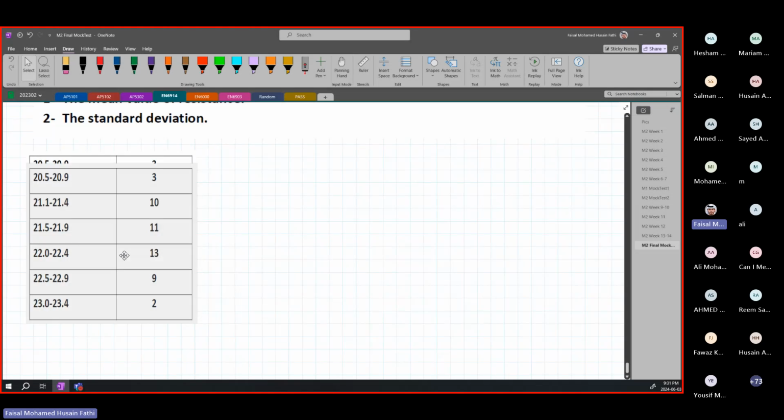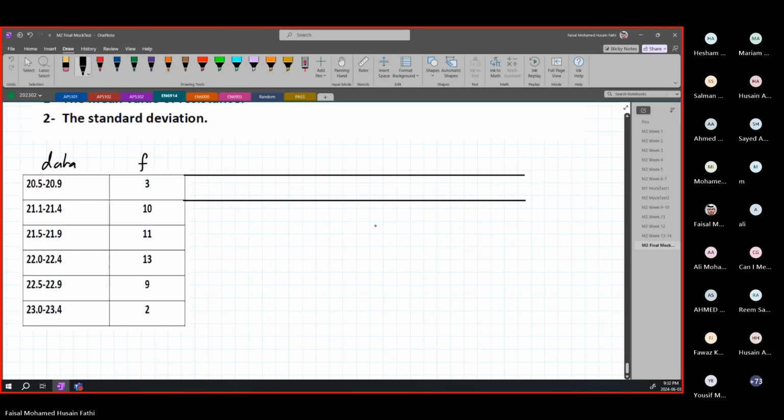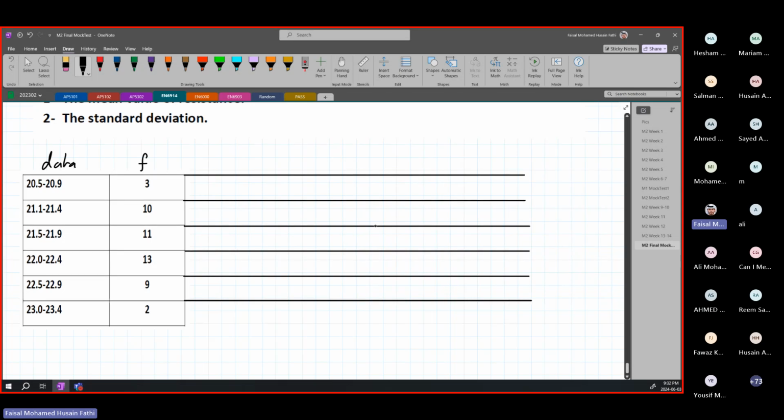So the way you're going to do this is, obviously, this is going to be your data, and this is your frequency. All right. If you notice here, we have a range of data. How do you tackle a range of data? So the first thing you're going to do is you're going to be extending this table, and let us do that. So we usually are dealing with not a class or not an interval. We're usually dealing with a single value, but in this case, we have a class. So the way to do this is, the first step you're going to find is your midpoint, which we will call X, which is our midpoint.